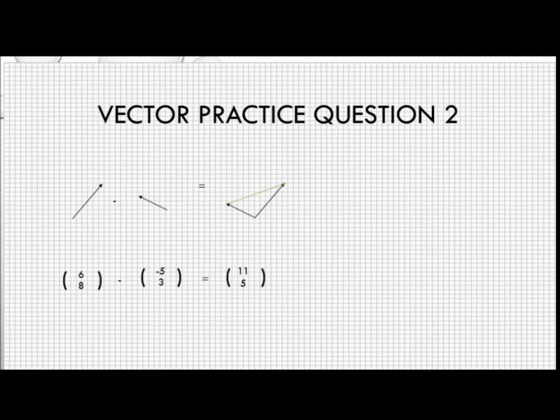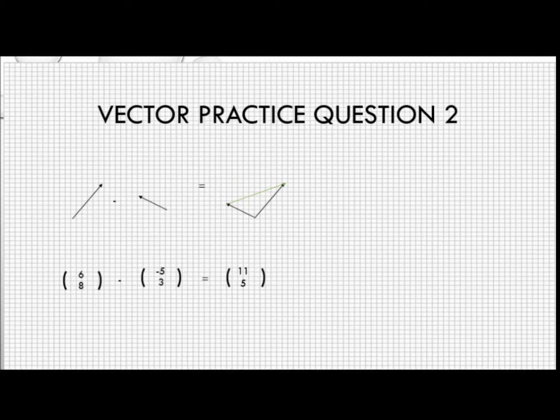Okay, so how did you get on with that one? Alright, to subtract vectors, we join the tails together and then we join the heads as the vector, and it just matters which way round we're going. In this case we're subtracting the smaller vector from the larger vector, so our vector will have to go from the smaller vector to the larger vector. Remember, what we're doing is going backwards through that smaller vector and then the right way through the larger vector.